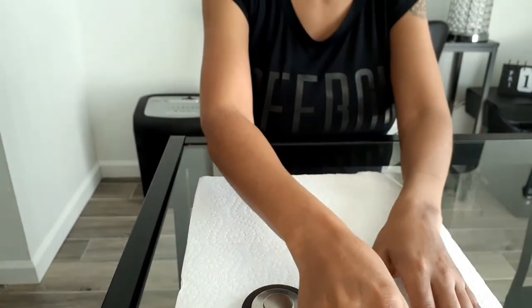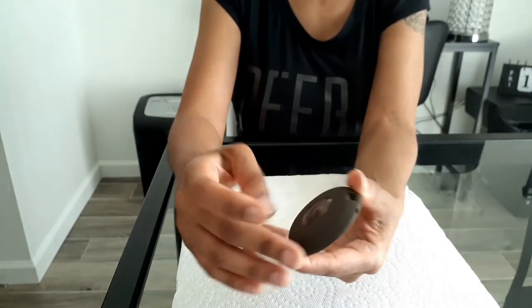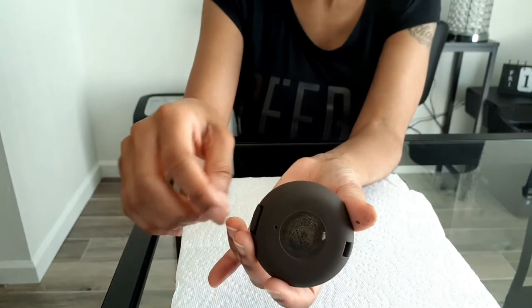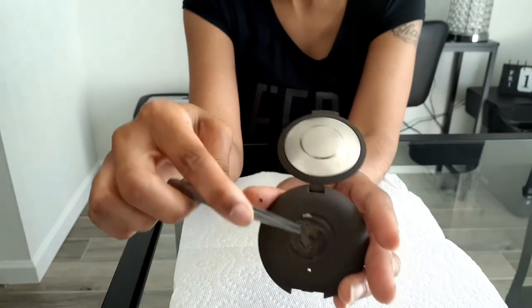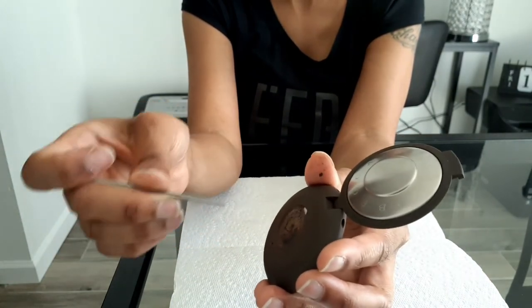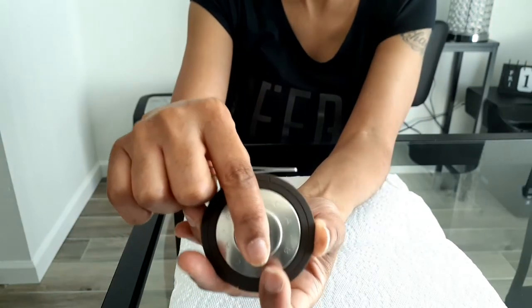This is my Becca Multitasking Powder — it's metal with a hard rubbery plastic casing. All I did was light the center of the compact and it got soft really fast. The weird thing is it didn't burn a hole through it, but I was still able to push out the refill. I just pushed through it and it came right out — no hole whatsoever, it just got really soft. You can do these Becca powders as well.